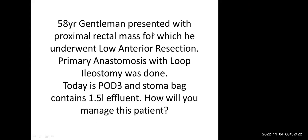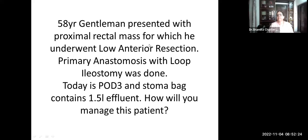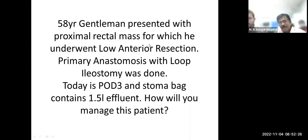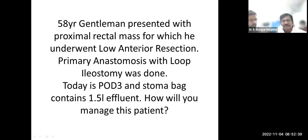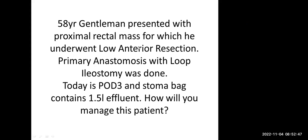One should remember that the most important electrolyte in the post-op period is sodium, because a lot of people give a lot of normal saline, maybe 2 liters, 3 liters. That causes the most harm. More sodium will cause extravasation of the electrolytes into the extravascular space and cause edema. So that is most important. One should balance the electrolytes being replaced. Don't give too much sodium in the post-op period.